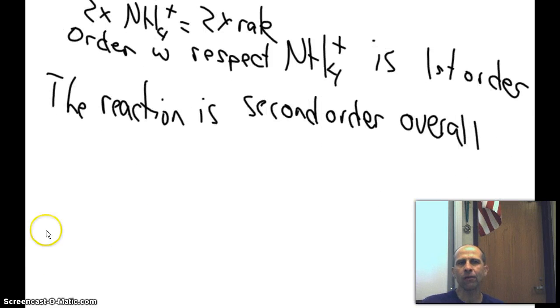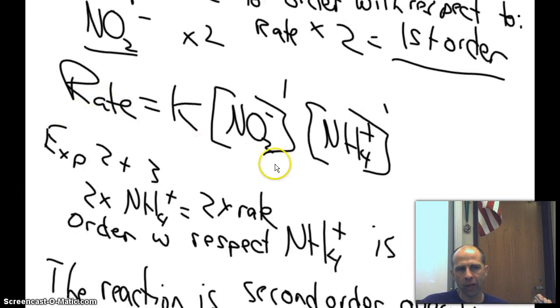To get the k value, that's what they ask you to do for part B. Here's all you do. When you get done, you will have a law that looks like this. It's going to have rate equals k. It's going to have your chemicals in it. They're going to have a power on there, the order. All you do is pick any of the 3 experiments that are in that box and plug in the rate, plug in the concentration of the one chemical, and plug in the concentration of the other chemical that's given in the data table. The only thing you don't know is k, so you solve for it.